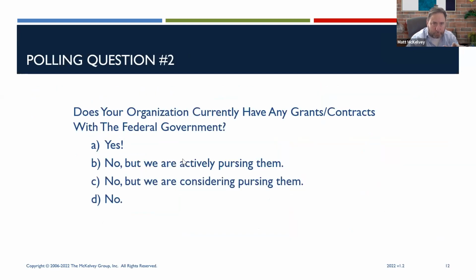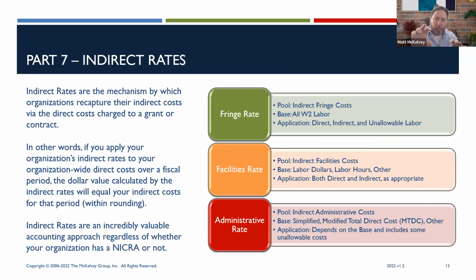I'm going to focus on the 3 primary indirect pools that I talked about previously. Again, you may have more or fewer rates depending on your corporate structure or your organization structure. That's fine, but this is the best way I can share with you in a general format what you should be looking for. So reading from the left first, then we'll get into the details.